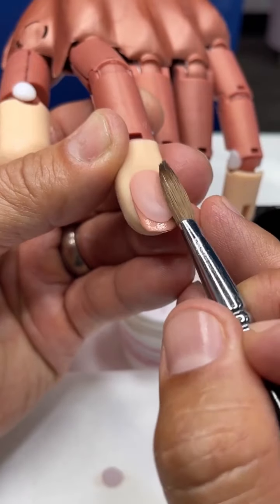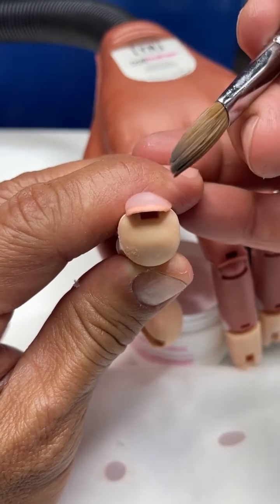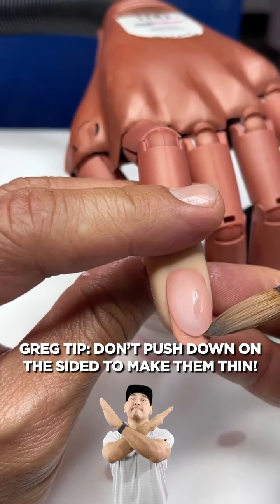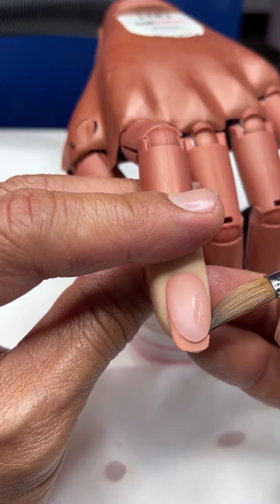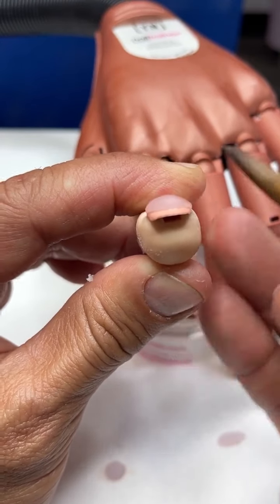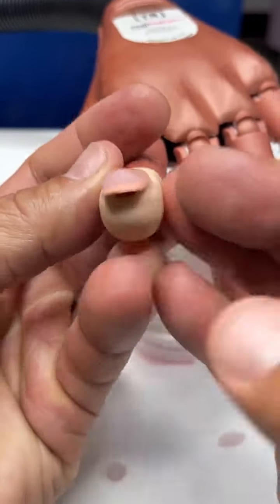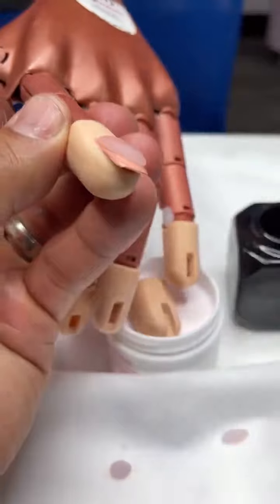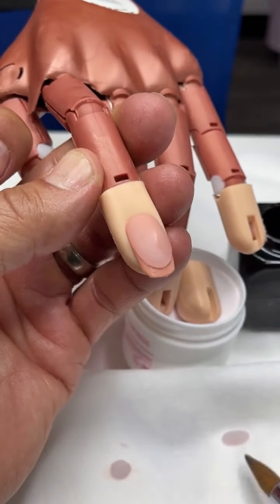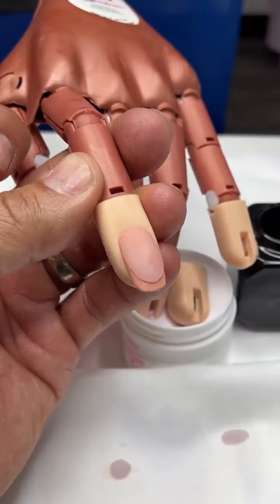Notice the difference between that side and this side right here — this side is not going to do well. Even from the top, if I was to take my brush and try to make this super even from the side, the problem is the wall is really thin on that section. It needs to be even. We need to have kind of the same thickness running from the center all the way to the corner. That way, when you end up doing your smile or filing your smile out, you have enough room and you're not going to get shadows in the corner.